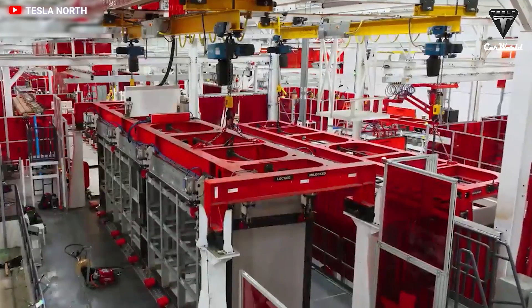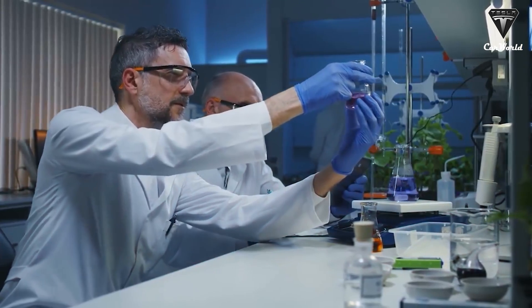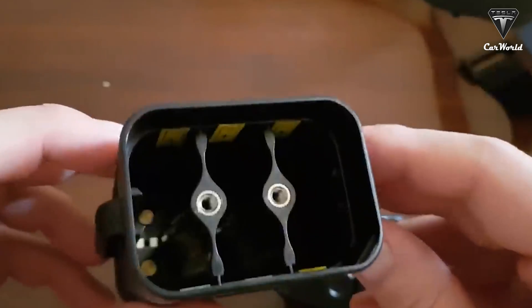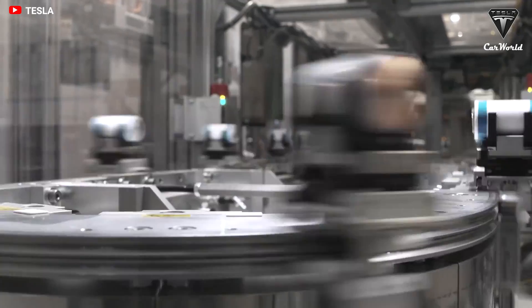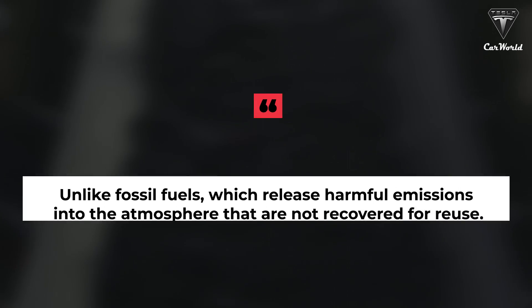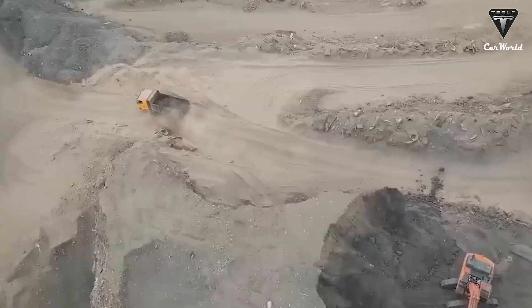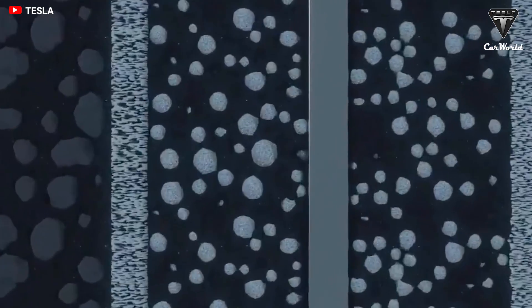Another important issue when inventing a new type of battery is how they will be recycled. PolyJewel batteries are completely environmentally friendly and easy to recycle. Polymers can be easily synthesized from basic chemicals and potentially renewable sources, which lowers the price and makes environmentally harmful mining unnecessary. Furthermore, recycling or disposal at end of life is more straightforward, as polymers can simply be incinerated with regular waste. Elon Musk has also said that Tesla's 4680 structural battery pack can be recycled: unlike fossil fuels, battery materials remain in the cell and can be recovered and recycled to recover valuable materials for reuse over and over again.